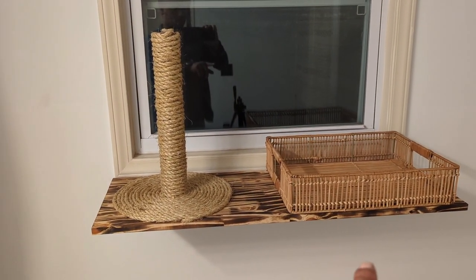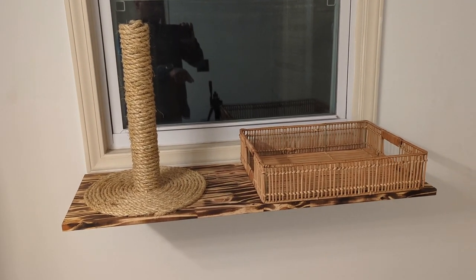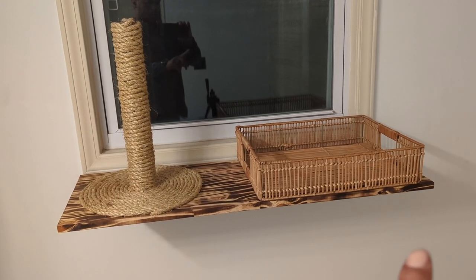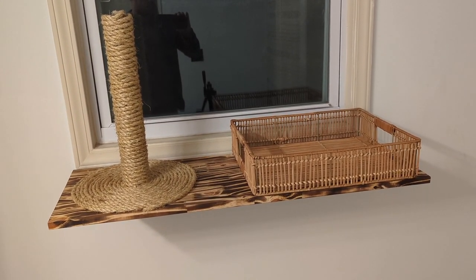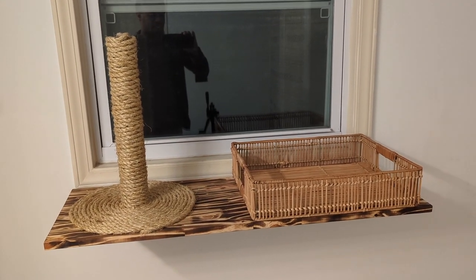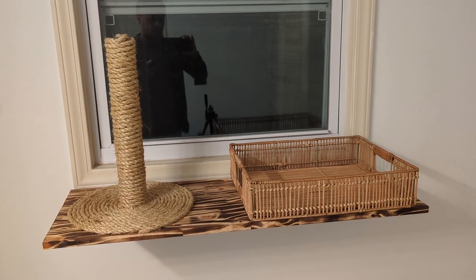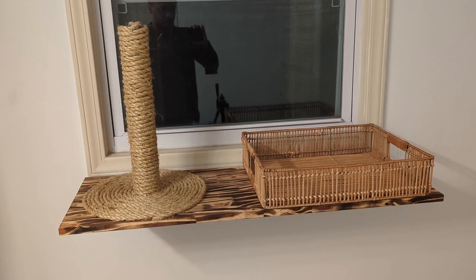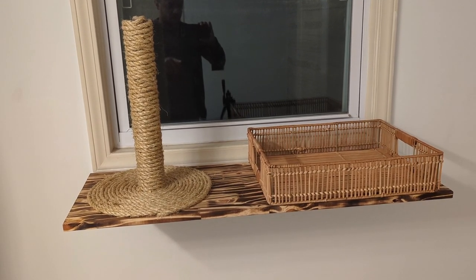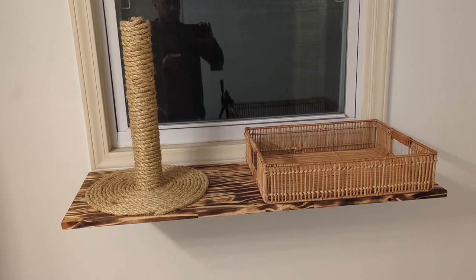Now I'm gonna secure that to the wall, to the board itself. Then my wife is gonna put a pillow in there. Then we'll put Mowgli in there. Yeah, the cat's name is Mowgli. And see how it looks. Let me know what you guys think and what we could have done better. And in my opinion, it turns out good. But just let me know what you guys think.